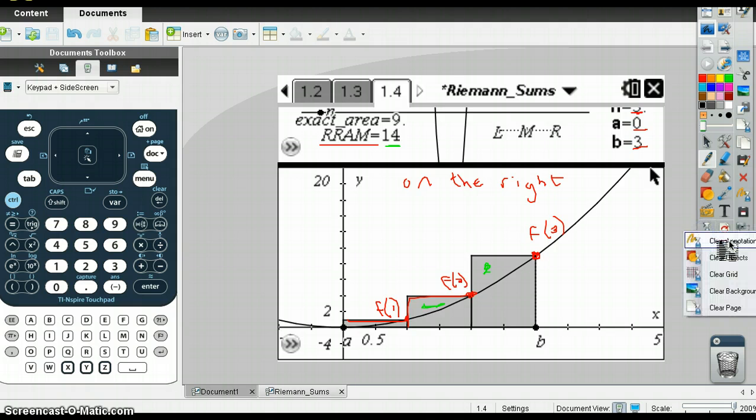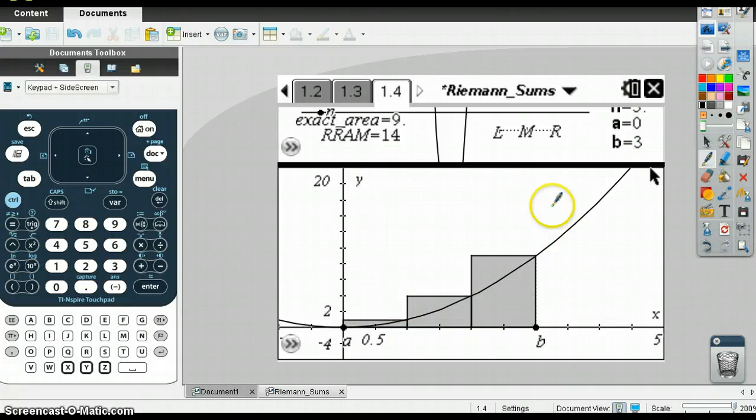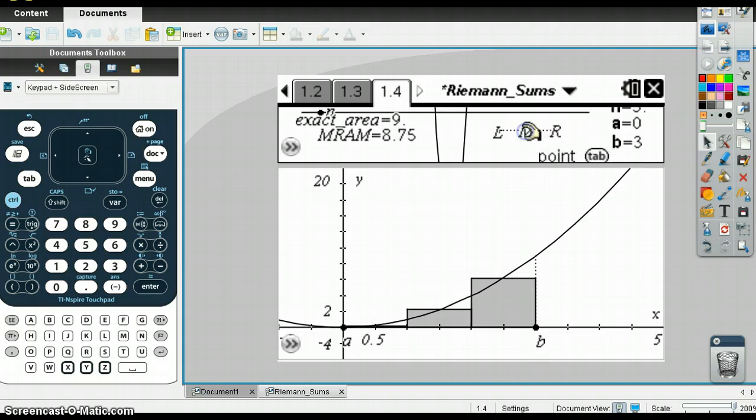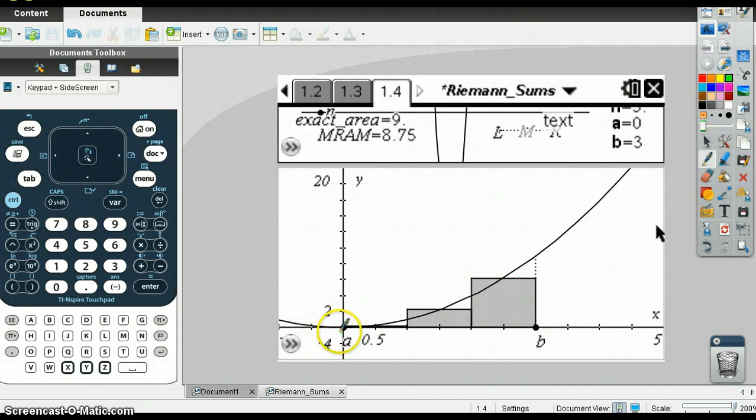Okay, and you can probably now kind of get the idea of what you're going to be doing for midpoint, and make sure along the way you've been filling in all the blanks and all the notes so that you can refer back to this when you need to, so you can do the next set of problems. So let's go to the midpoint real quick before I end this one. So midpoint, and notice the rectangles. The height of the rectangle is at the mid part of that interval. A little tricky to see, but instead of starting on the left or starting on the right, we start in the middle.